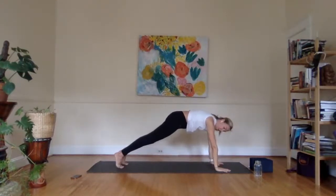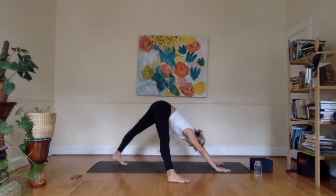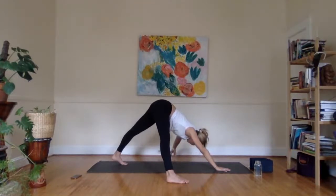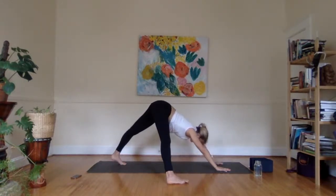Step your right foot all the way out to 3 o'clock. Shift your hips up and back. And then keep your right hand where it is. Take your left fingers out to the side, 9 o'clock, and turn the fingers, heel just a little bit. You'll feel more in your right inner thigh. And then set your left hand back down.